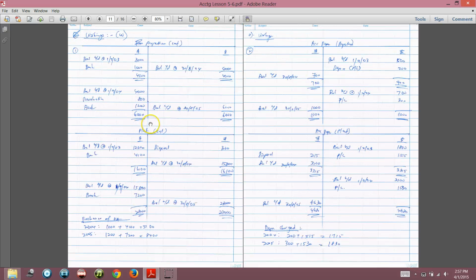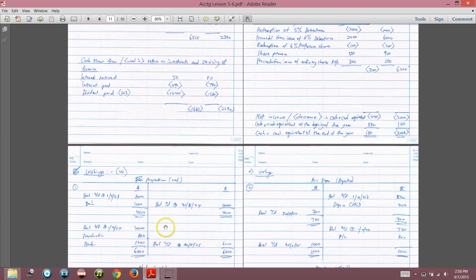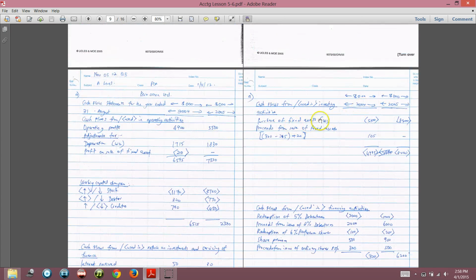Okay, so now this part is 2004. In 2004, purchase of fixed asset will be 100 plus 4,001, which is 5,001. In 2005, the purchase of fixed asset will be 1,002 plus 720, 7,002, 8,004. So we get our purchase of fixed asset figure. Then we put it in the cash flow statement. So purchase of fixed asset, bracket working one, 5,001 and 8,004. Some people like to put purchase of plant there, another one purchase of property. You can separate them here, or you put them together like this, can.